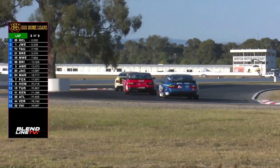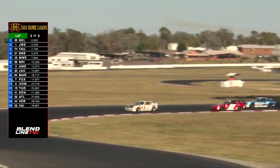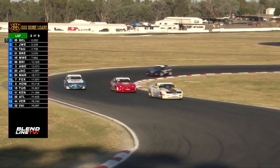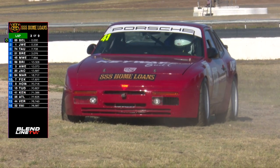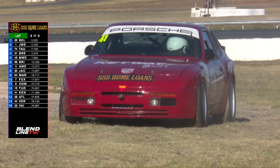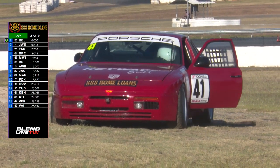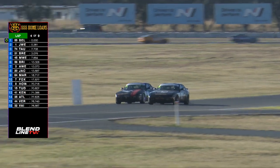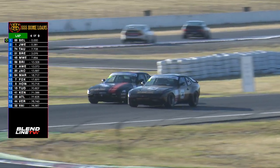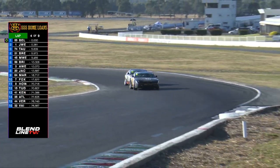Richard Howell with the MPC logo emblazoned on his rear guard — MPC, quite a famous car preparation company. Three wide through the top of the S's coming onto the straight. This is the 41 of Vlad Kennedy; he looks to be very uncomfortable in the driver's seat looking around. Back to the front of the race: here's Mark Torbotson and Adam Brewer — this is for position three in the 888 Home Loans Porsche 944s.